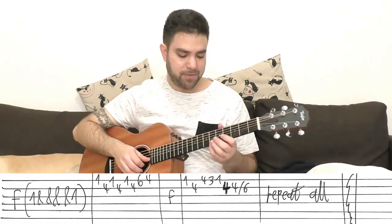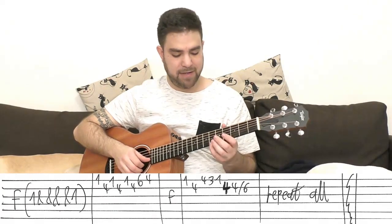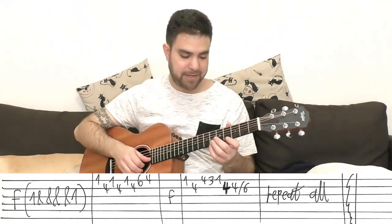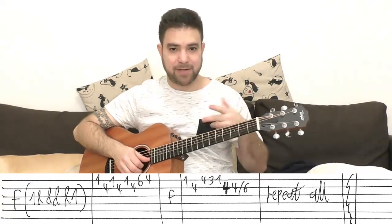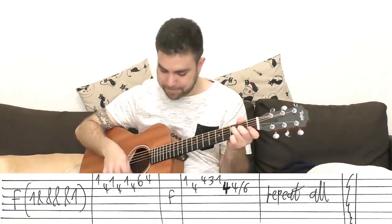You can do a bluesy sort of thing here if you like. It's 6, slide to 7, slide to 6, 4 on the E string. But I suggest you do it the second time around as an embellishment. And then F again.